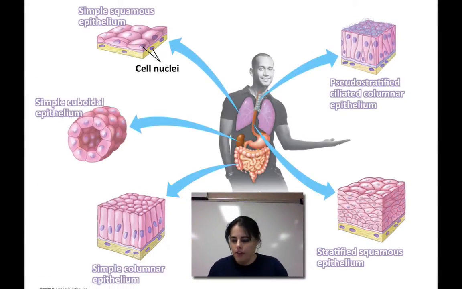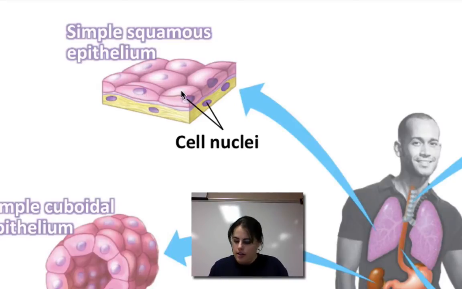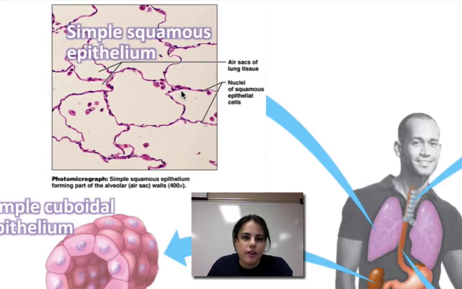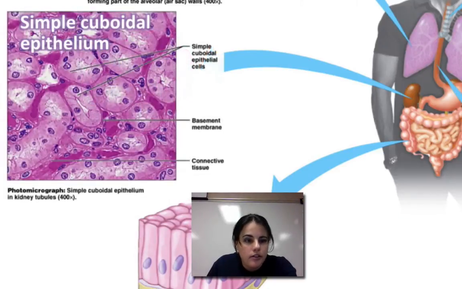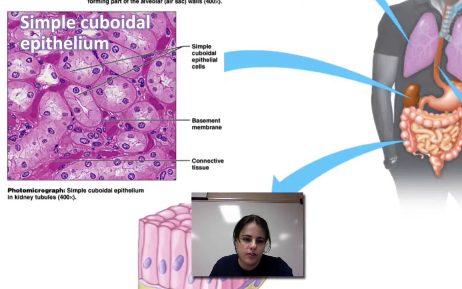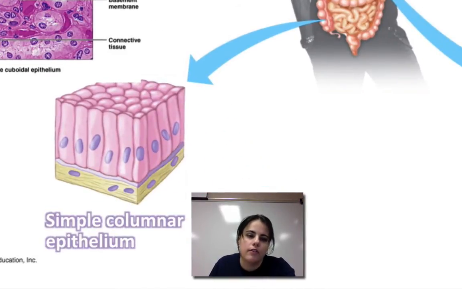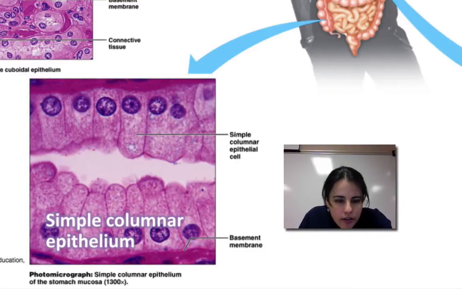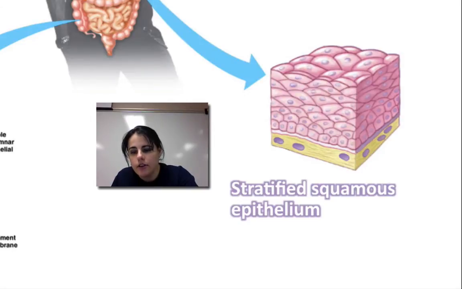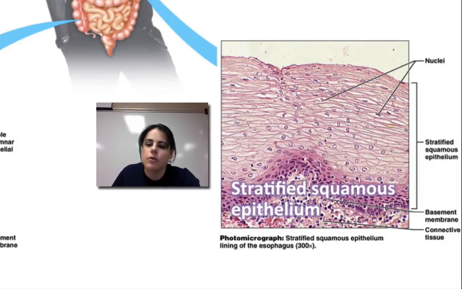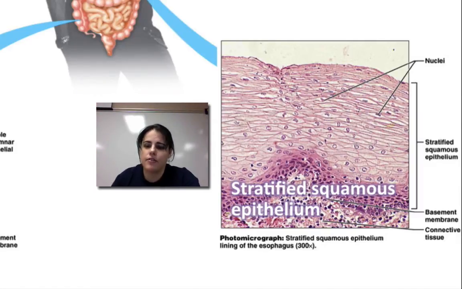Let's look at some closer-up examples. First is simple squamous — a single layer of flat cells. A real picture of it is actually the inside part of your lung. Next is simple cuboidal — a single layer of cube-shaped epithelial cells, found in glands like your sweat glands and also in your kidneys. Then there's simple columnar epithelium — one layer of very tall cells, found in the stomach. And then in the bottom right corner we have stratified squamous cells — multiple layers of flat cells found in your esophagus, where the old ones get released and new ones come up after.